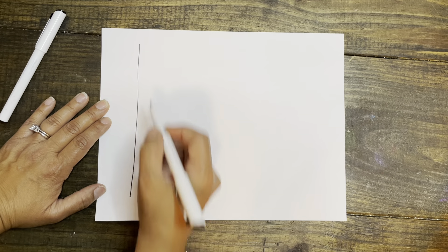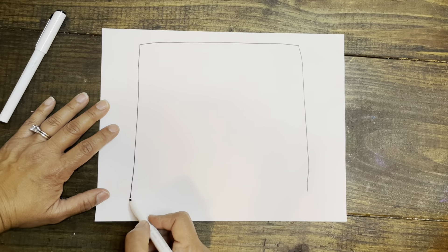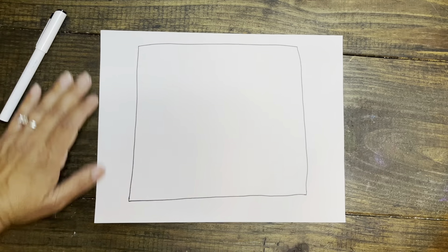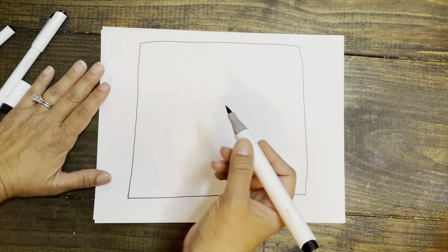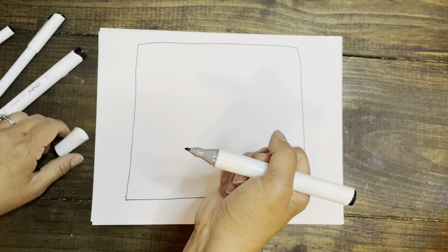I am going to make a square on my paper just to contain the idea. If you want to use your whole piece of paper, that's fine. So what I'm going to create is a sun, because in the story Myra the little girl created a sun and put it on the wall to make it nice and colorful. I'll use a marker to draw.